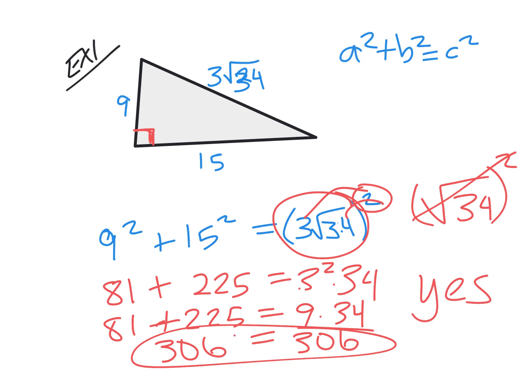Now, if you ever come out with this value being a different value, then you would say no, it's not a right triangle, which I'm assuming is going to be our next example. So let's do B. Usually the largest number, for example on B it says 22, 14, and 26, 26 is usually C. Yes, that's a good way to think of it.